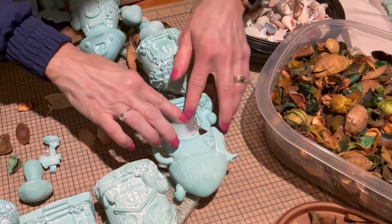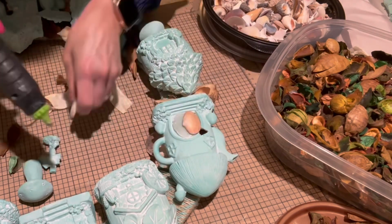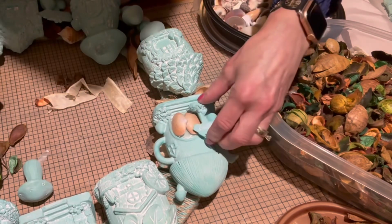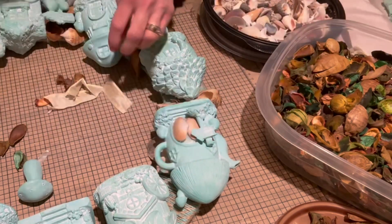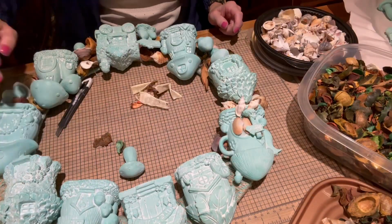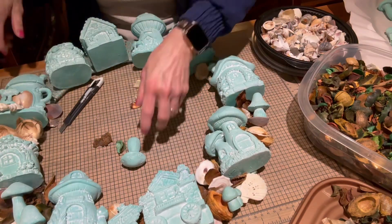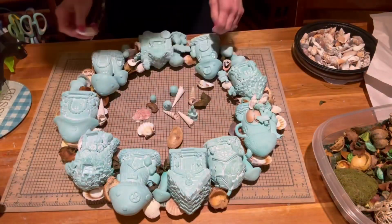And then here I'm going to take some shells from my little shell collection over there. And I found 2 little shells that kind of look like doors. Yeah, so I just made some double doors on that little teapot house. And then I'm putting one of the signs that we painted and waxed. I think it says beach on it with a little arrow. And so we fixed that, no problem. And so you see how I'm kind of filling in with the shells and then the extra little mushrooms and all kinds of goodness and cute.